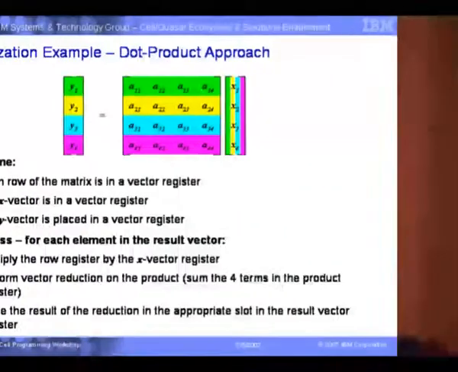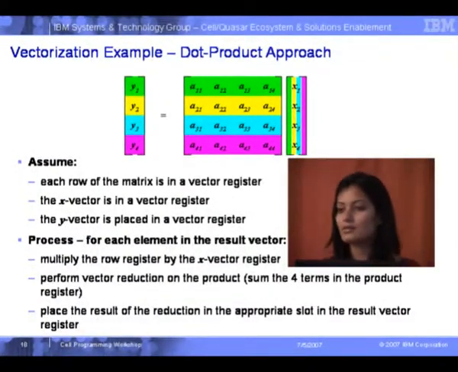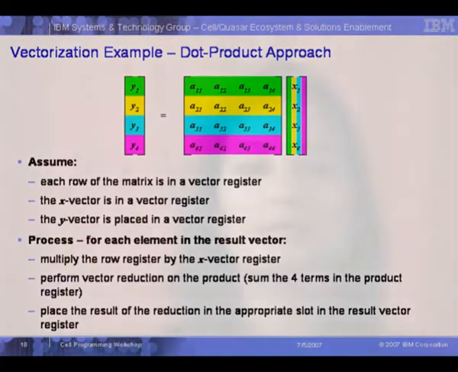Instead of doing one dot product at a time or one vector reduction at a time, we're doing 4 vector reductions. Another approach: the x vector is in a vector register, and the y vector is in another register. You can copy the element into all 4 slots, just like we did with the splat operation earlier. You can replicate the scalar element in all 4 element locations, creating and initializing a vector, and just use that with an spu_mul or spu_add with the input register. So there are different strategies for doing the same thing.